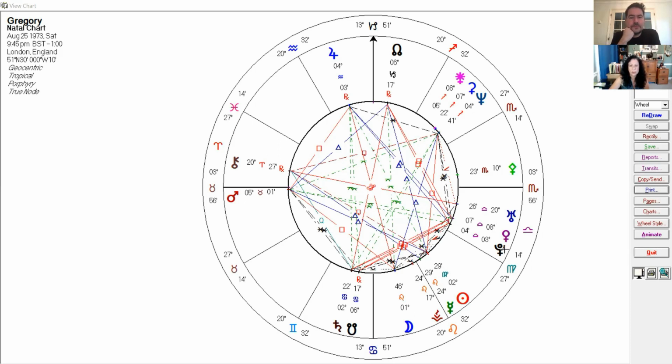Then we want to look to where the soul is going to in this lifetime. What does the soul call us to? So we would be looking at what we call the polarity point of Pluto's house placement. In this particular chart, we'd be looking at the polarity point as the 12th house. Then in addition to that, we would look at the north node as the path of growth, as the path that we are challenged to move to. It is where the south node is the path of least resistance.